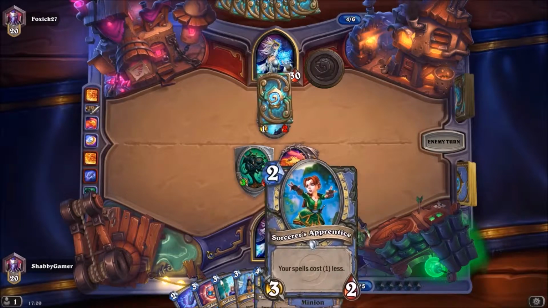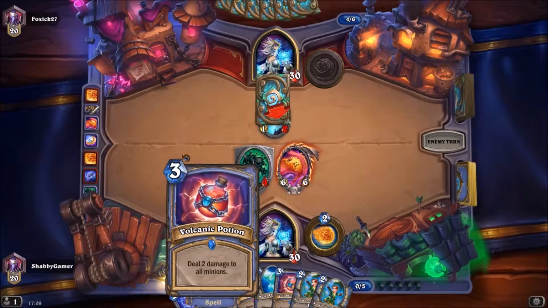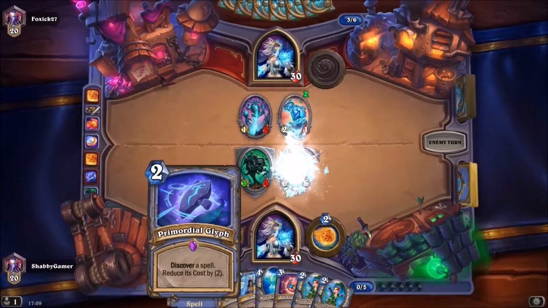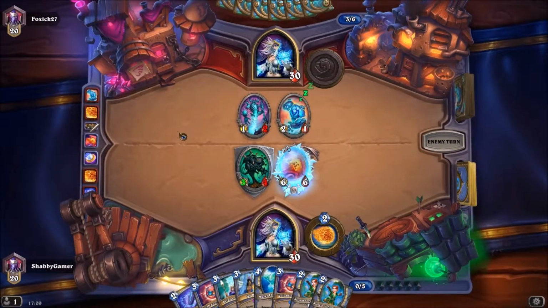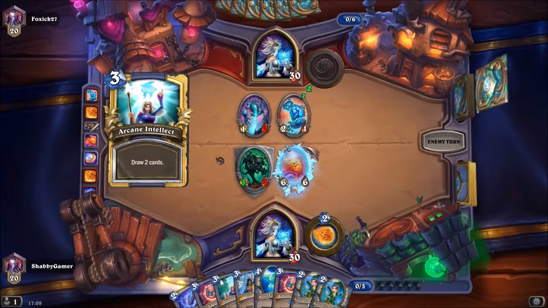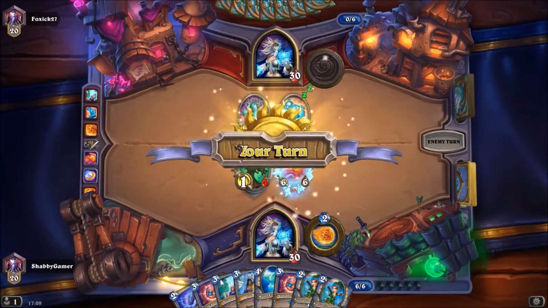Your spells cost 1 less. Is this a spell? No, yes, it is a spell. So if I put both these down, my Primordial Glyph will be free next turn. That's pretty good, isn't it? So I can Hero Power this gone. That's not a problem. Then I can attack his face with my Tar Creeper.